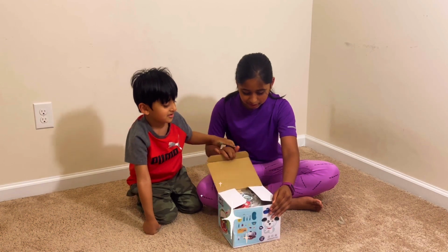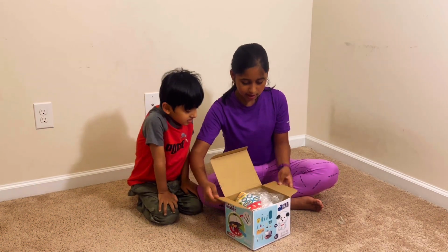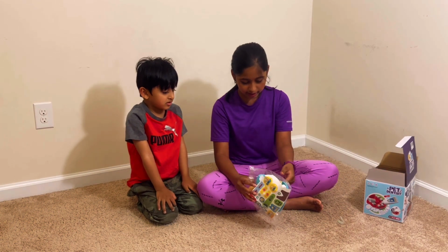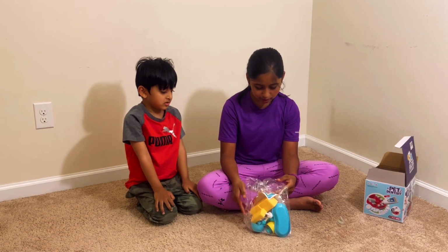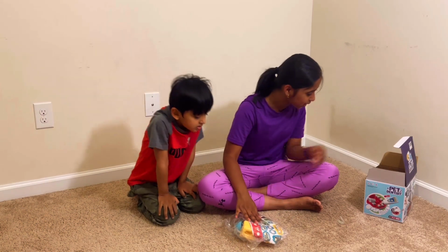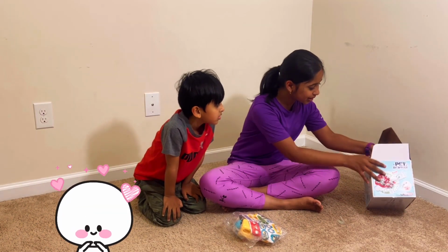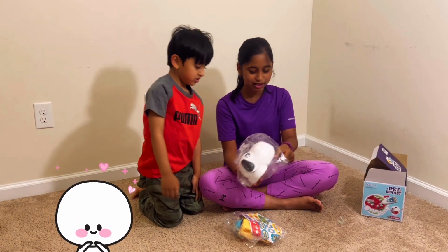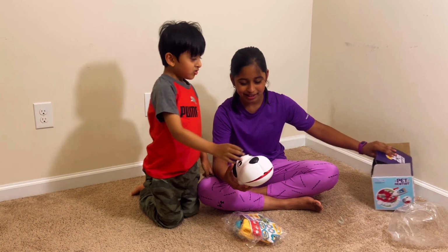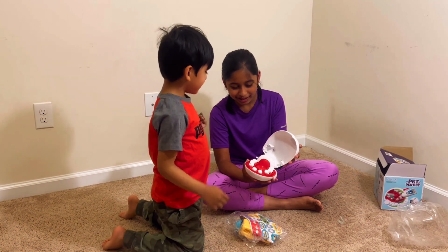So, we're gonna see how this works. Let's put this box aside and take this out. I think this is a pet hospital. Oh, we're supposed to put stickers on it. This is gonna be so much fun. Oh, and look, this is what we're supposed to experiment on. Look at this, it's a dog. Oh, you look inside the mouth.